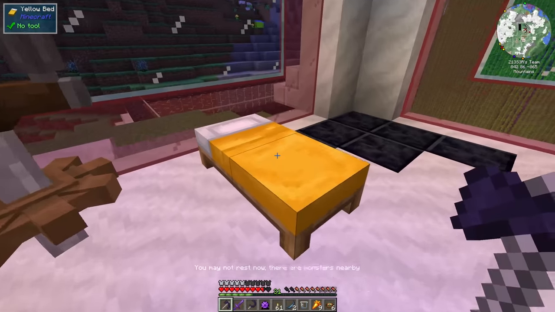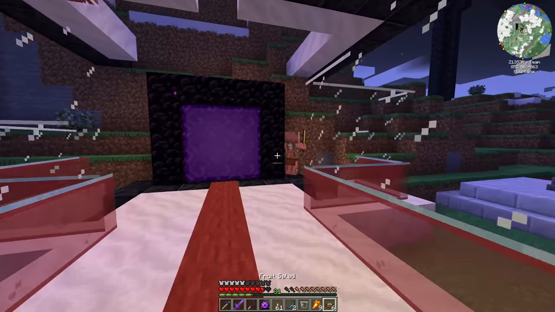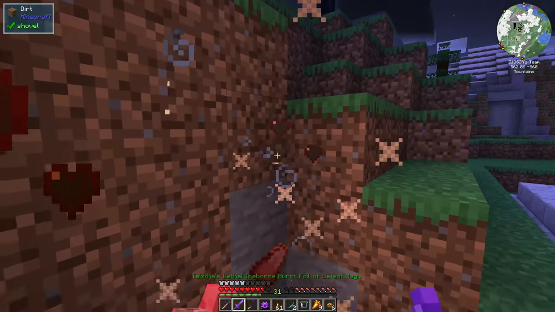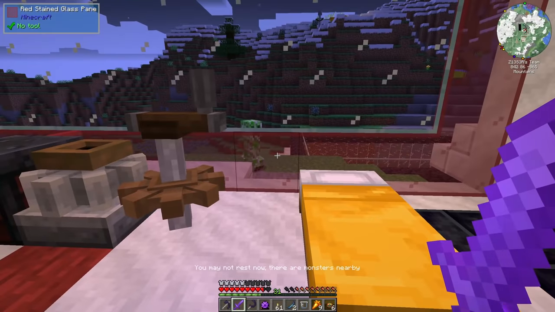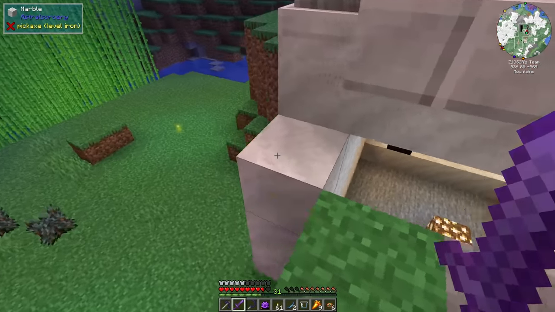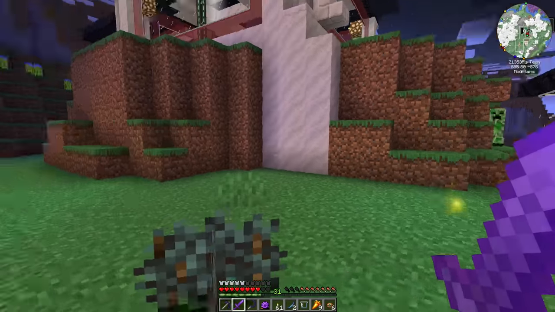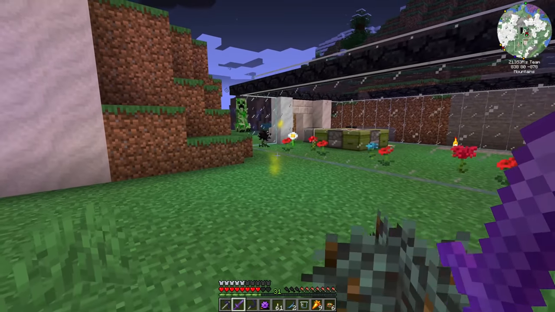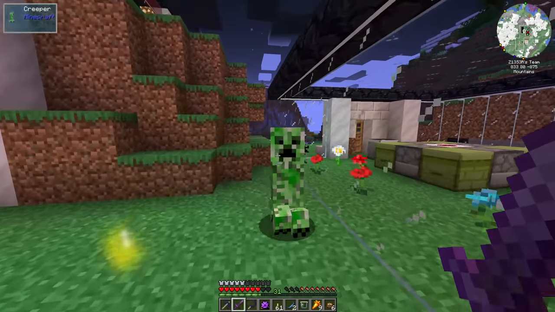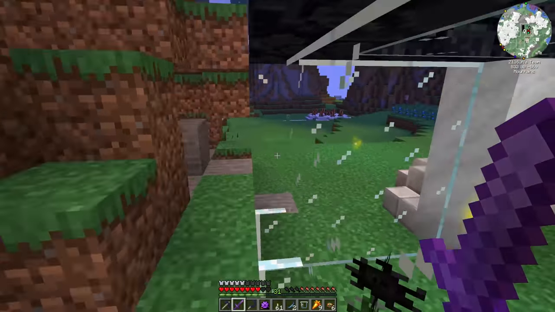All right, let's do a quick sleep, and then there are monsters nearby. Gosh, get out of here. Are you the monster? Nope. It's that creeper right there. And let me guess, it fell in there. Oh, fell right there. Don't you do it. Don't you blow up on my bees. I'll kill you myself. Speaking of bees, where'd all my bees go?